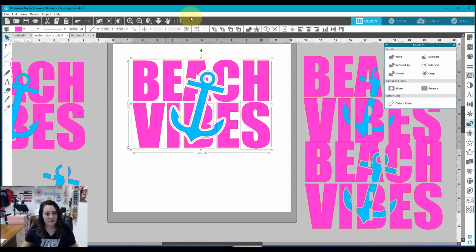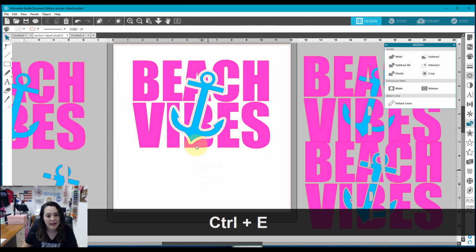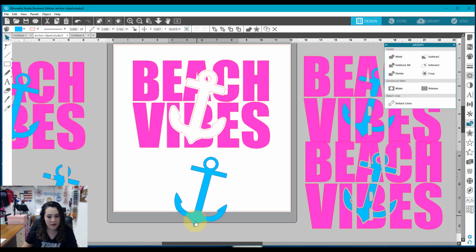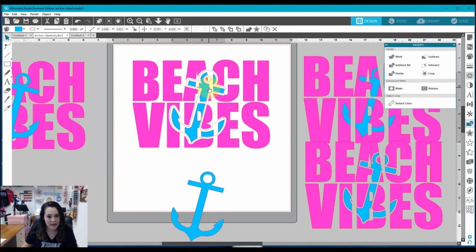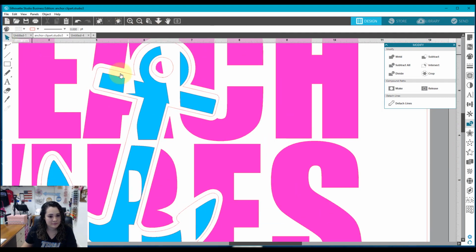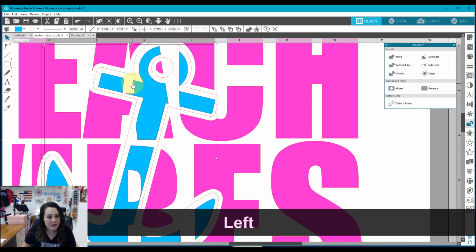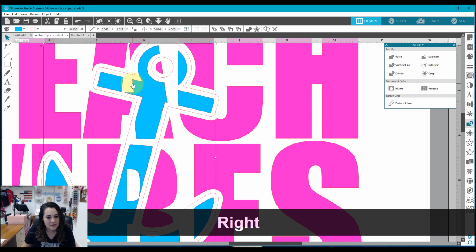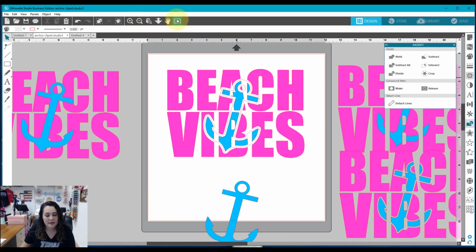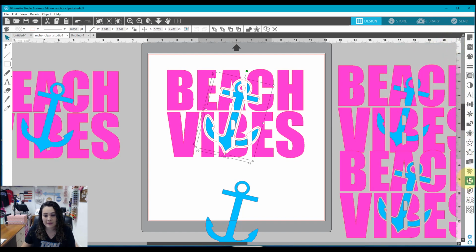Now you can see it's taken out and the background is still selected, so we'll do Control E. And just like before, we don't need this anchor because we've already done our crop. So let's go ahead, grab this anchor, put it back in place, and let's zoom in so we can see it. So we just want to kind of use our arrow tools to check where they are. Okay, so we're almost done. So now you can see we have a line around it. So we're just going to click on this line here, and we're going to go to our Rhinestone panel.